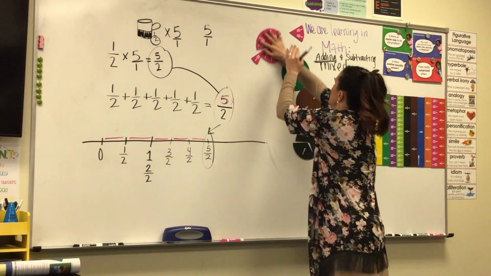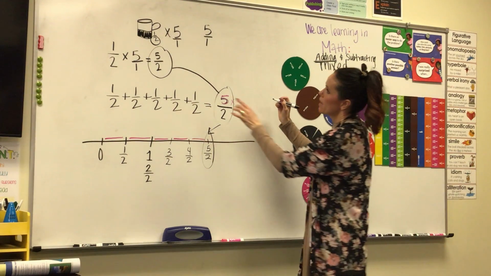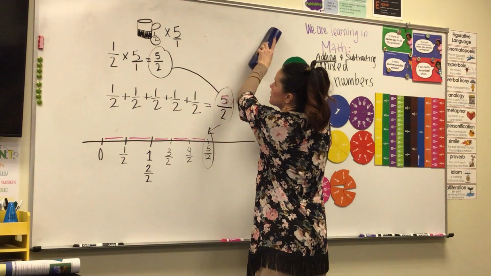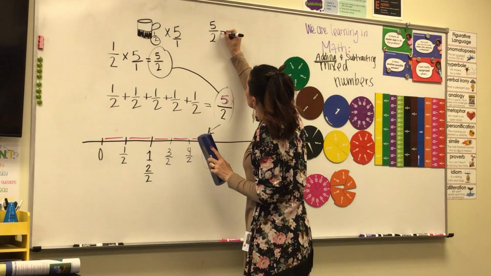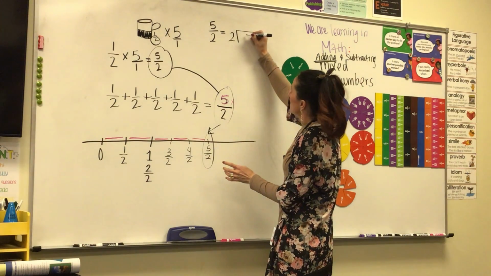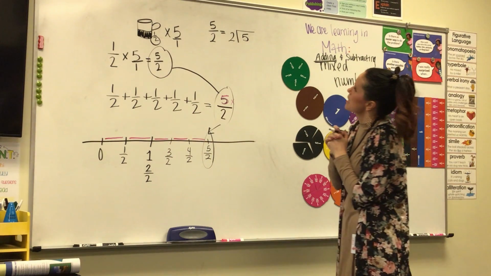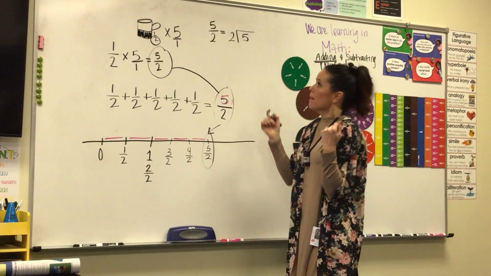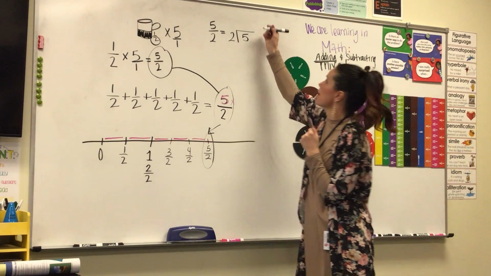And we'll move some of these out of the way. Okay, if I have 5 over 2, let's erase this. 5 over 2. And another thing I can do is 5 divided by 2. Okay, now this is simple division, right? Jackson, how many times will 2 go into 5? 2 times. And let's skip count.